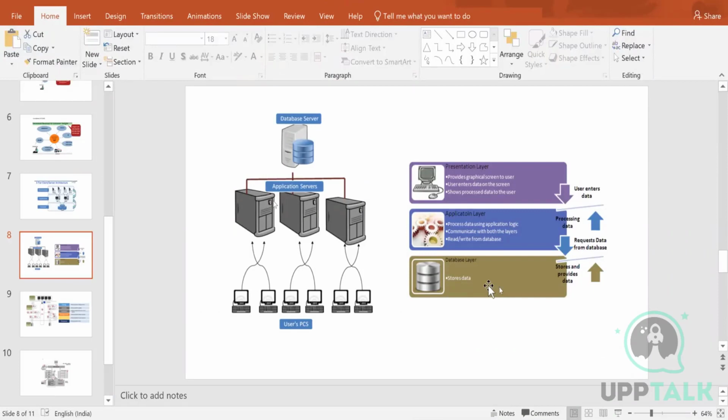Like I need to access the data of the last 5 years only, not of 10 years. So this calculation will be done on the application level side. The command will be given through the presentation layer, but it will be done at server level on the application side, and the output is fetched from the database. It will be given to the application level, and it will be displayed back to you on the presentation server, on the SAP application.